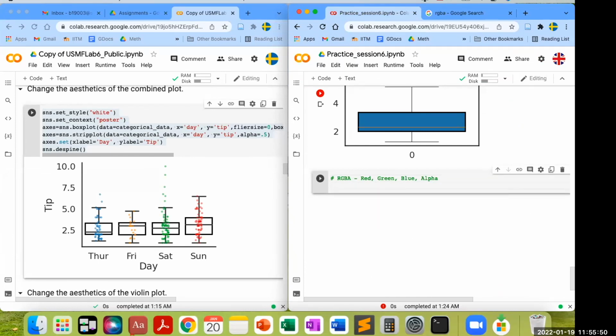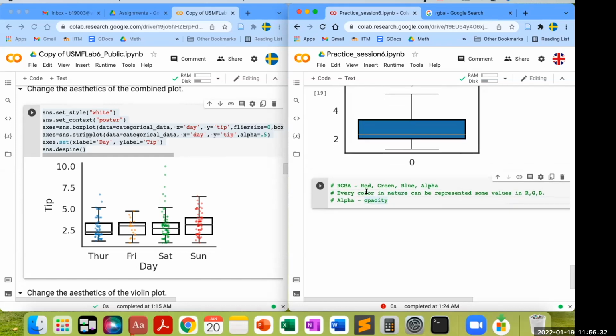Red color is the red color. So the thing is, every color in nature can be represented by some values in R, comma G, comma B. So that's one rule. And alpha is the opacity. So we have two rules here. First is that every color in nature can be represented by a particular value in R, G, and B, and we have something called opacity, which is called the alpha.